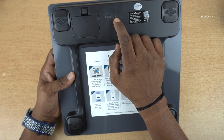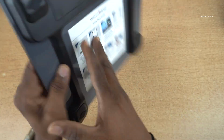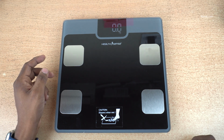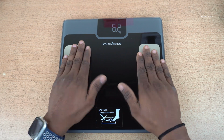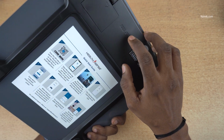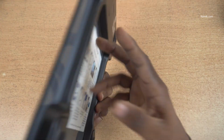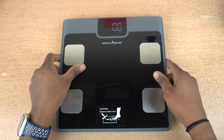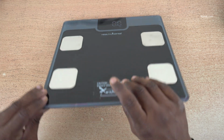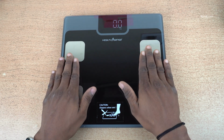Here is a button to change the units. You can check in pounds or kgs. You need to press this button. Here you can see that it is currently showing in kgs. When you apply some pressure on the 4 electrodes, weight is changing. Currently the weight is in kgs. If you want the weight in pounds, you need to press this button once. It will change to pounds lb. If you want to change it to kgs again, press this button once more. It will be shown in kgs. As I said, it is made up of glass, so you cannot use roughly. You need to use it with utmost care.